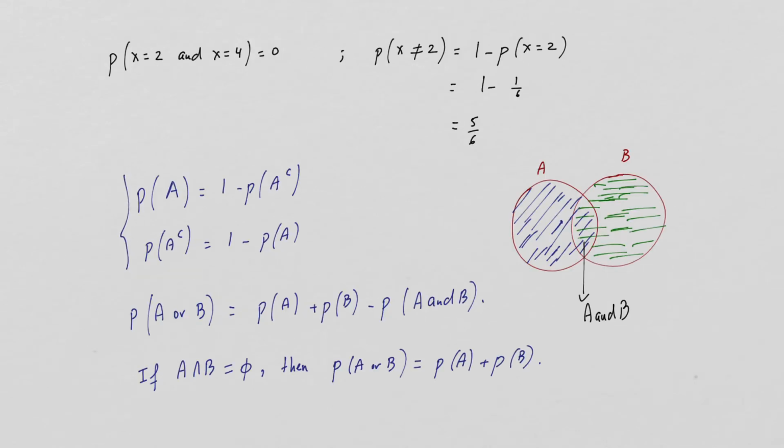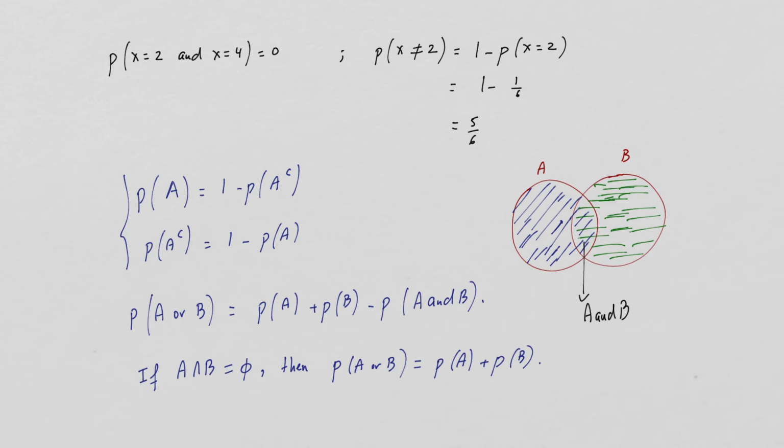So what's the probability of receiving a 2 and a 4? Well, that's 0. We just discussed it. What's the probability of not getting a 2? Well, you could do it two ways. You could approach it the direct way. Not getting a 2 means getting a 1 or a 3 or a 5 or a 4 or a 6. Sorry, I flip-flopped 4 and 5.